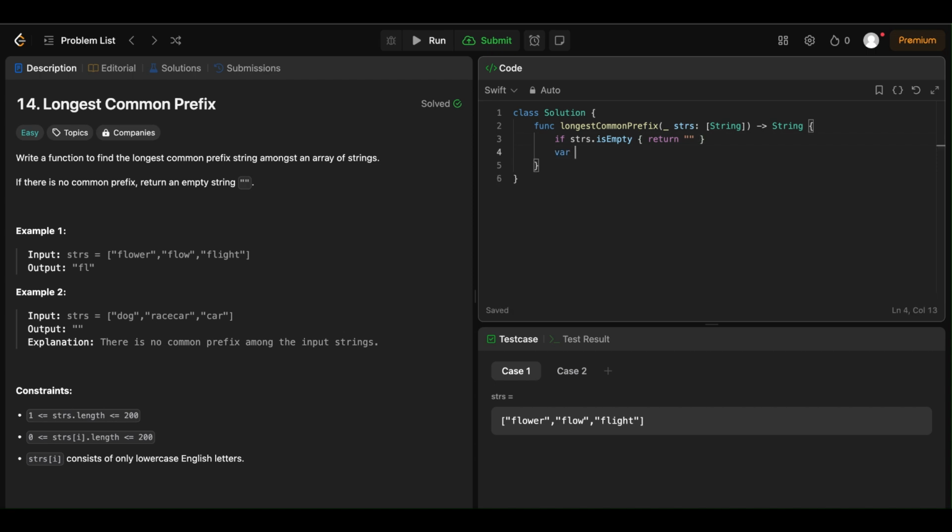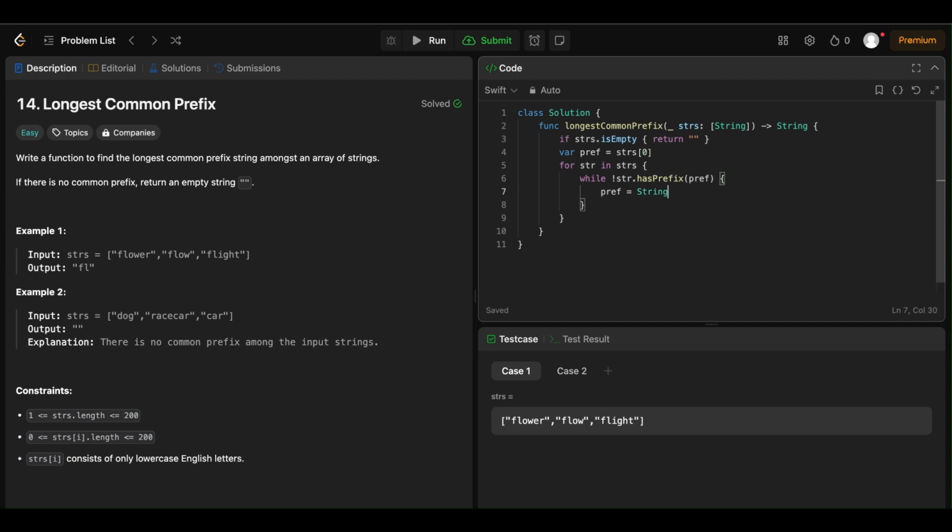Now I would create my prefix variable, which will take the strings' first word. So the very first element would be assigned to prefix. Then we would go for the for loop, str in strings, and the while loop would be while not str dot hasPrefix pref, then we would drop the last character.